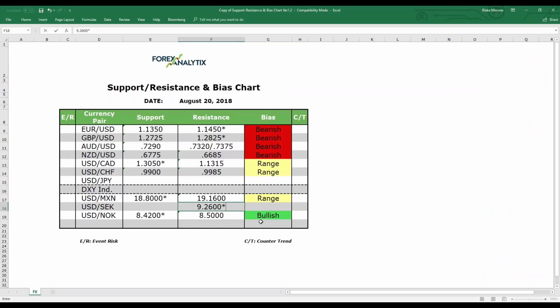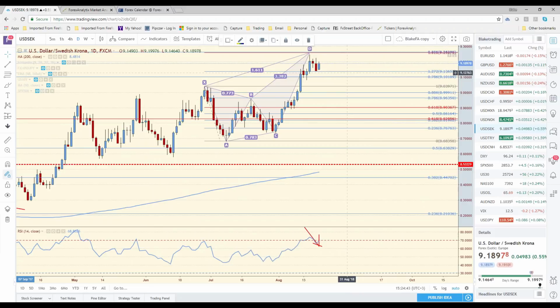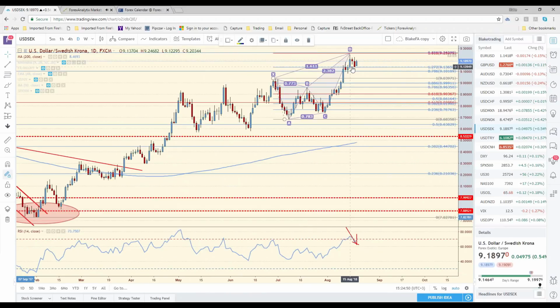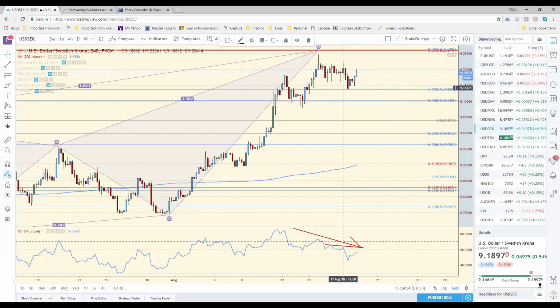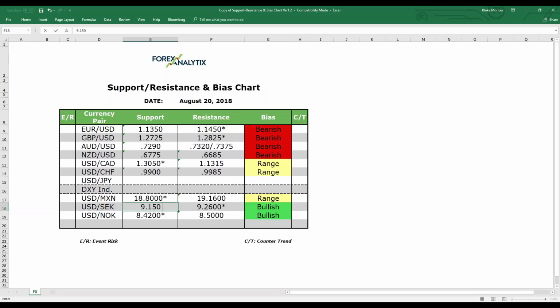That is key resistance. It is bullish still, but you've got to be a little careful of a reversal here. Now, I was playing the U.S. dollar Swedish krona on the short side last week, closed it for a little bit of a gain just to shore up my positions going into last week. But for right now, we will probably take today's lows, because this spike low down here was a bad print at the very end of the day. So 915, 915 is support for today.